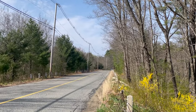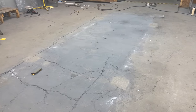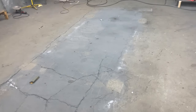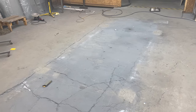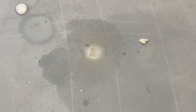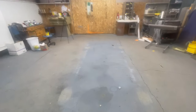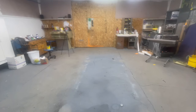There it goes. It's gone. There's the imprint of a restoration. Let's see if it lost any fluids. That ain't bad. Well, we'll see what the next vehicle to come through that door is.